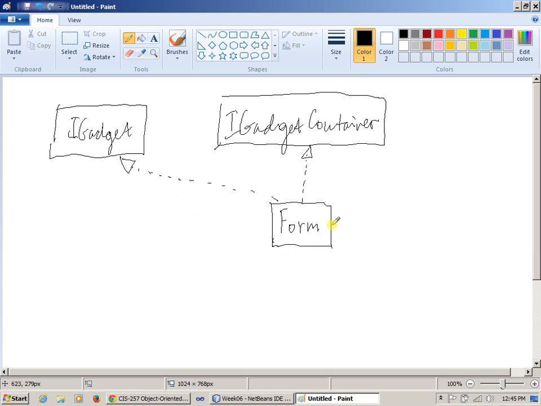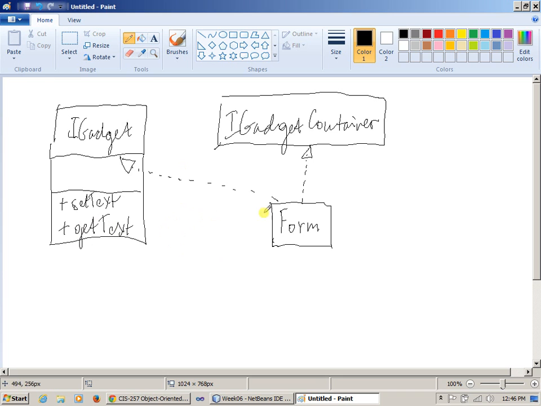We can communicate with the form in such a way that, for instance, if you recall, the iGadget interface is supposed to provide us with methods such as set text and also get text, as far as I can remember, right?